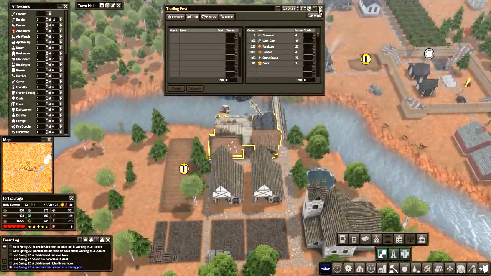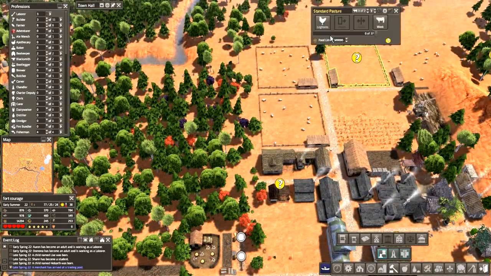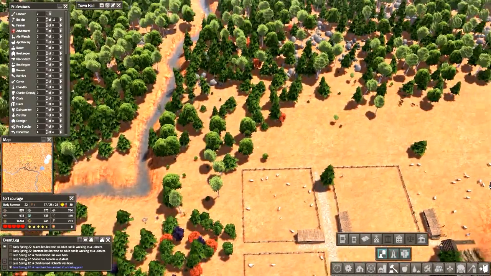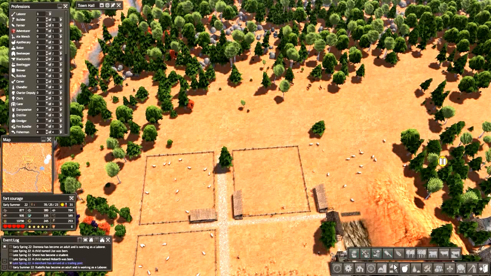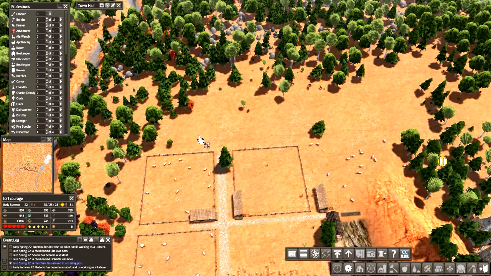Trade and dismiss. Put the leghorns in here for now, till I figure out, and we get another pasture going. And we'll increase the priority of that.